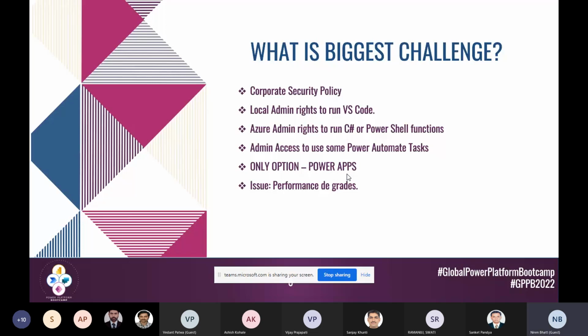It is hard to get Azure admin rights on your tenant, because it risks the data or permissions. You also need admin access to use some Power Automate tasks, so you need certain admin access on your tenant to access a few of the Power Automate activities.